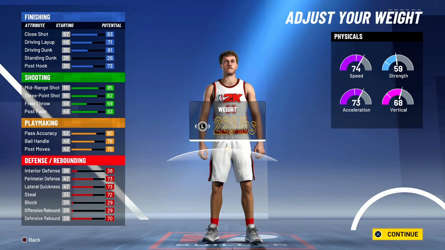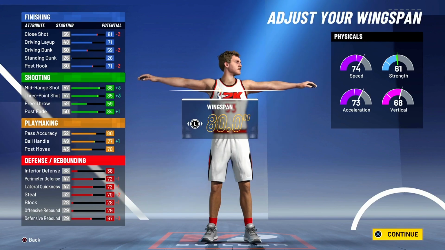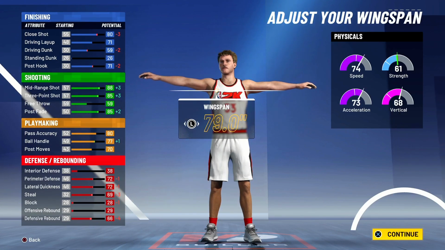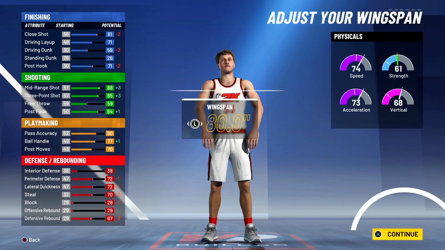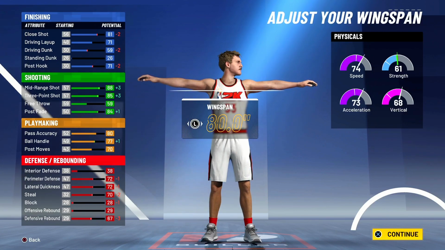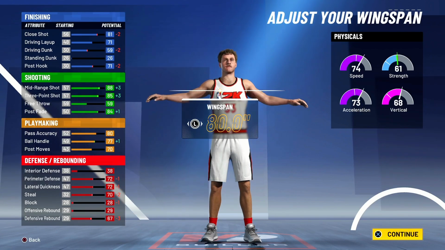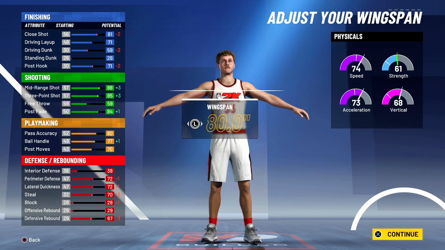So our weight, we're gonna go 220, because that's what he was listed at. I feel like he was a little bit more than that, but oh well, we'll just go with what they say. We're gonna go 1 away from minimum wingspan, because if you go minimum, you just lose a lot and you don't gain anything other than like 1 post fade. So we're gonna go 80 inches on our wingspan, so that gets us our 85 three-pointer and a really high mid-range at an 88. Our driving dunk does take a little bit of a hit. It's not at the 60, but we'll get that at 96 overall.